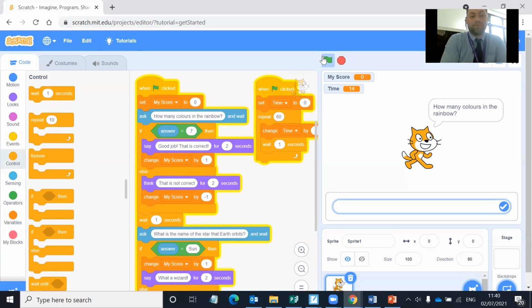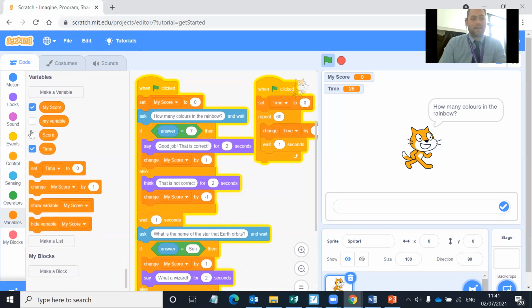So you can add a timer to your game. You can add variables, and it may be a little bit complicated at first, but watch the video again and again. It took me a little bit of time, but that's how you do it. So with your variables, you need to create your variable first, make it, and then add it to the screen by clicking the tick box here, and then set the variables to what you want. Have a little go of it over the weekend, and hopefully you'll get used to it, and then you can add scores and times to your game.